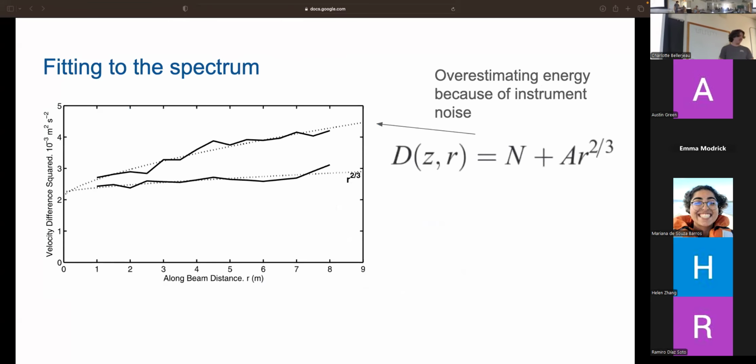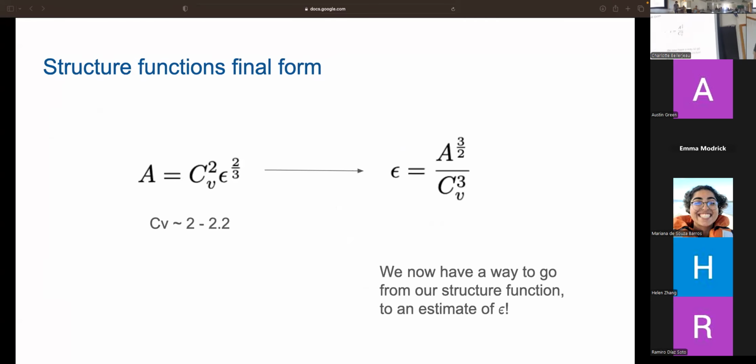I don't know if I'm as qualified to talk about this, but the assumption here too is that at those small scales, you introduce some instrument noise. So if you were to directly estimate your spectrum from it, you get an overestimation because you have some amount of noise that you're not taking into account. So there's some steps you have to go through to bring it down to where you're expected to see. And then going forward, you solve for some constants, and from there you have an expression for epsilon. Going back to it.